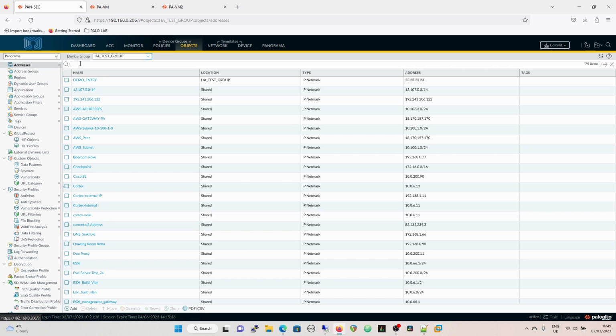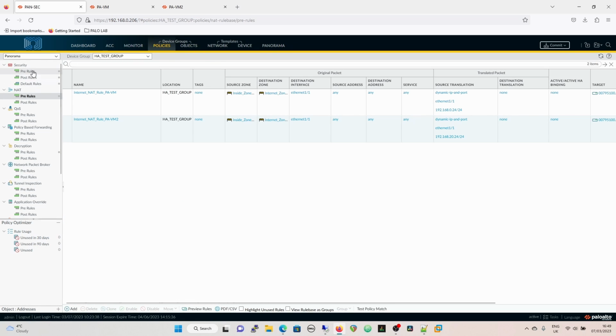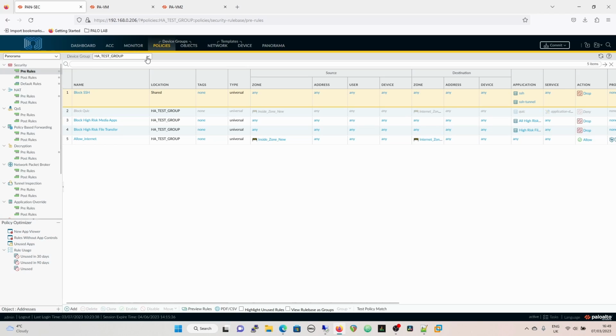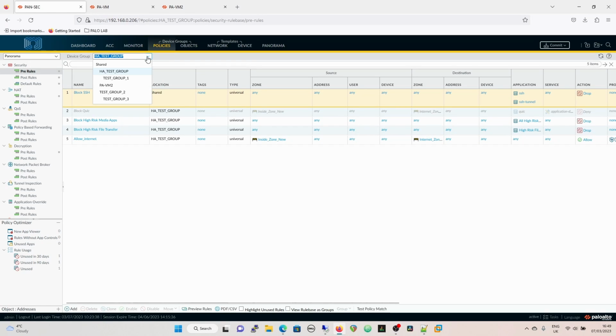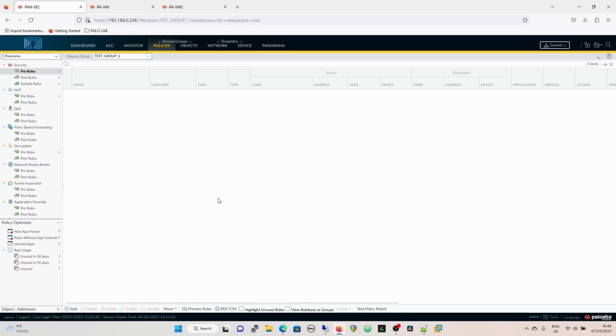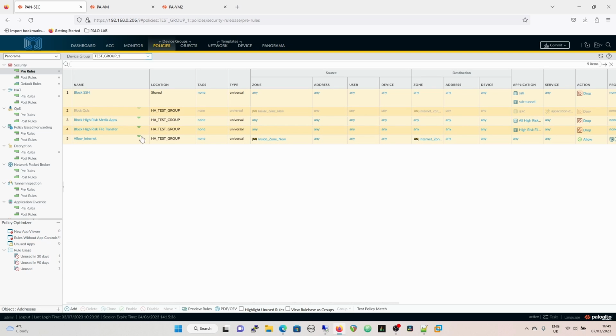If we create a policy, for instance within HA test group, here are our security policies, we know that's in the HA test group, we know that's come from shared, so test group 1 is going to inherit all of the rules from there.